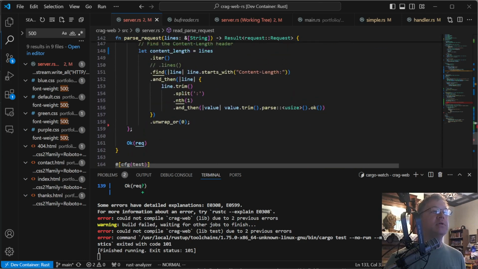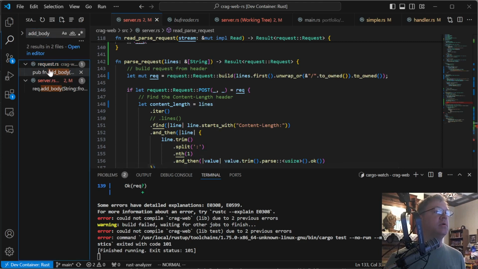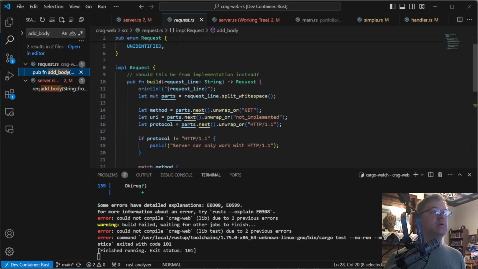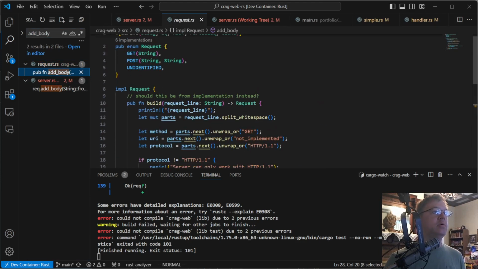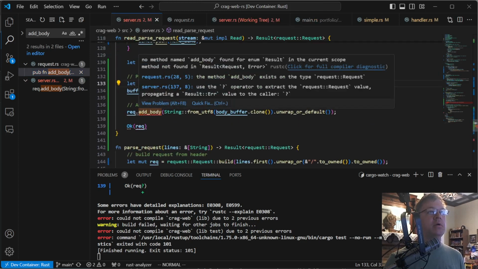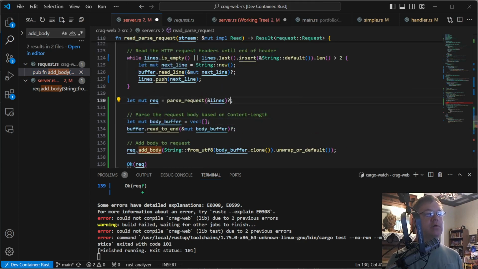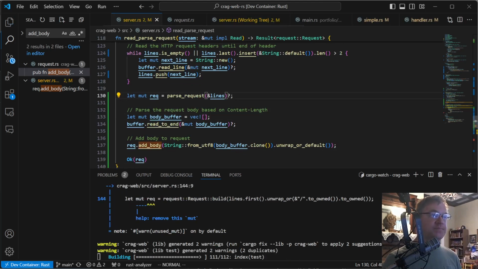Add body was to the end of what was add body? It's a request. Why can we not add body? Use the question mark to extract. Oh, because here. Had to do error propagation.